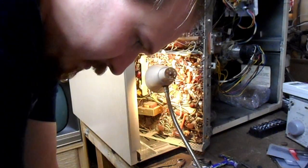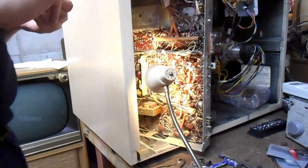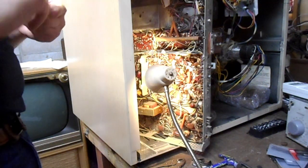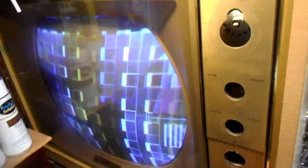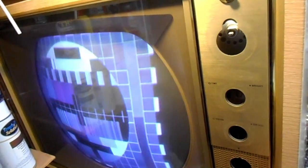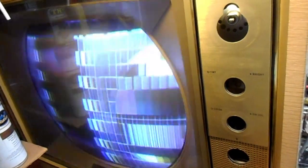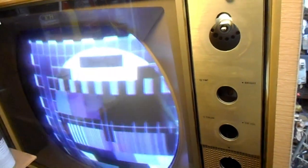It occurs to me I should probably show the symptom before I replace the part that I believe is causing it. So here we're duplicating the problem. I can adjust the horizontal hold control. I can get it to sort of semi-float in place, but it isn't stable. So clearly we have insufficient horizontal sync.